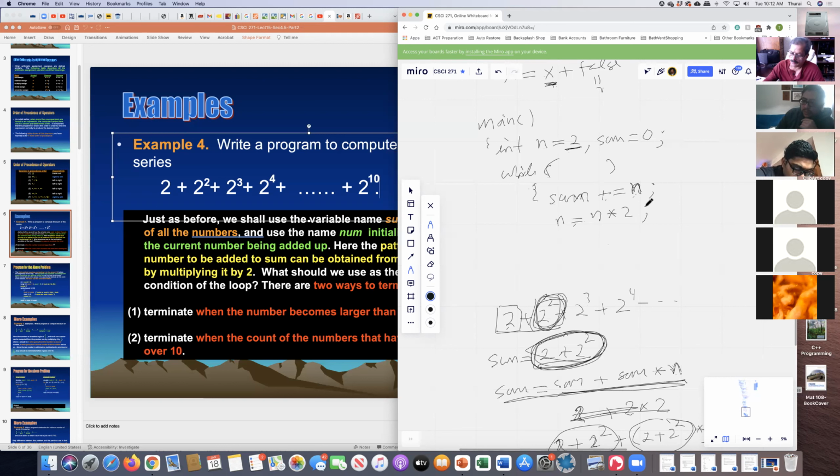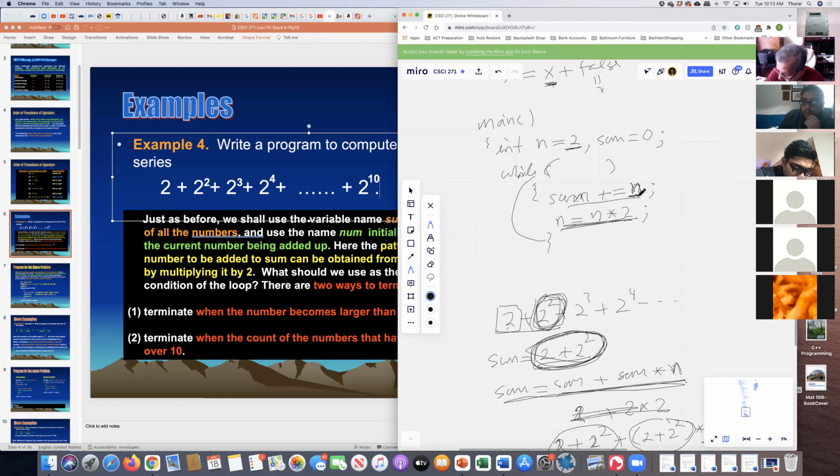Okay. So right now, I add the current value of n, which is 2, to sum, put it back in sum. After that, n changes to the next one, and we do that by n equal to n times 2. This step is to prepare for the next addition, and then you close the loop. That way, you go up here, and if your condition is true, you add n to sum.